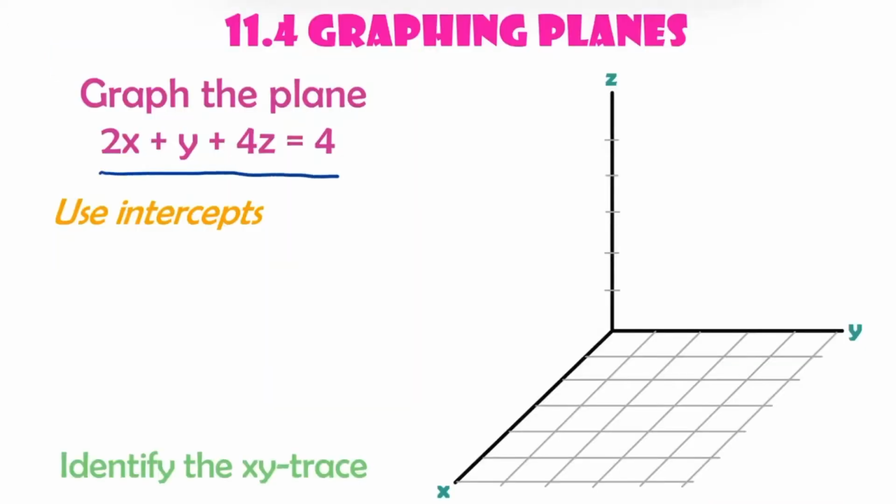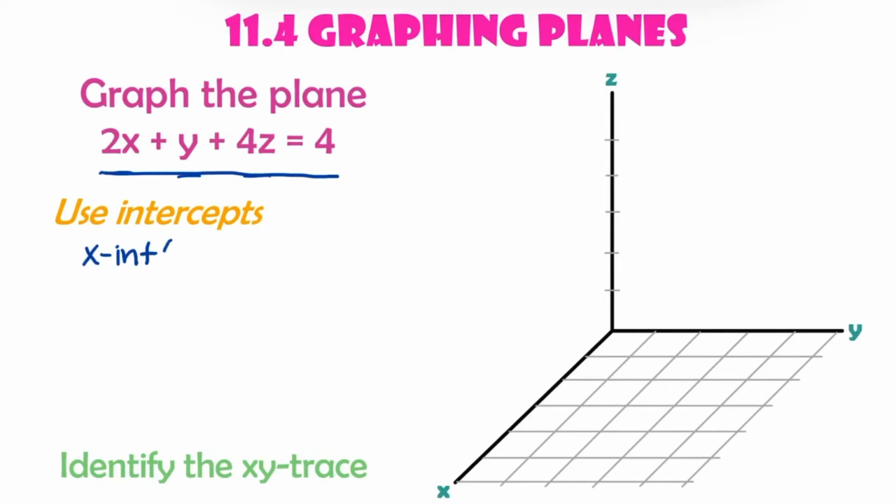And this is what an equation for a plane looks like in 3D. You can see that all three variables get involved, and it almost looks like a linear equation in 2D because it doesn't have any funny squares or anything going on, just single variables added together. The way that we're going to try to envision this is we're going to imagine where it cuts through the x-axis, the y-axis, and the z-axis.